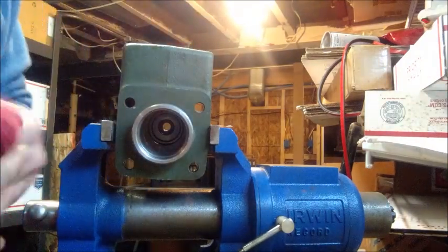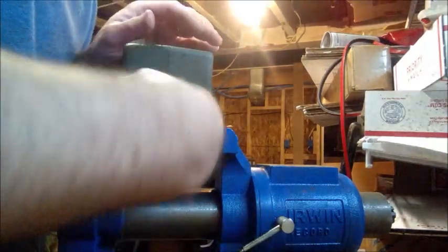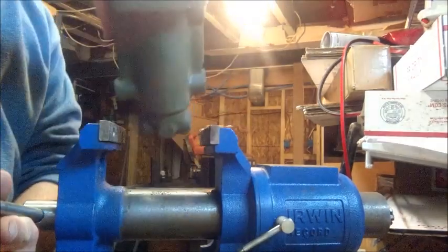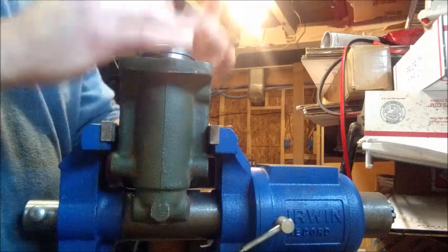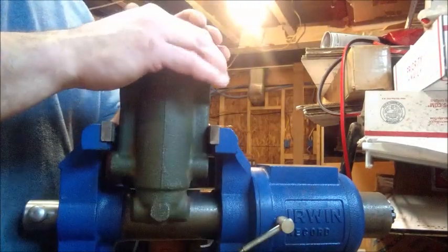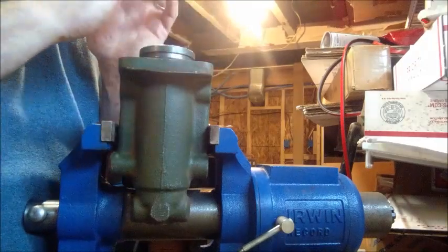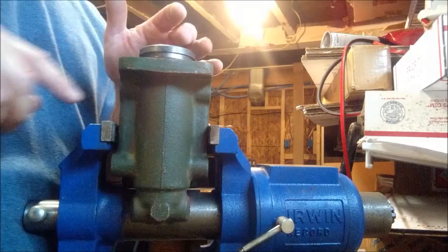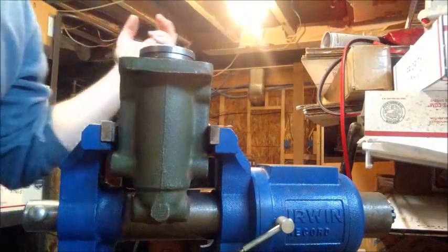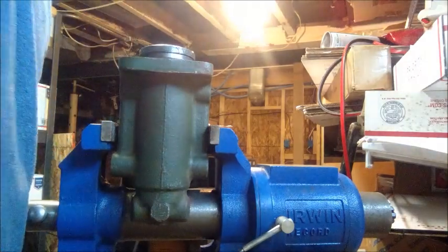Again, like I said at the very beginning, I've already gone through and cleaned this one up — we're not doing an actual real rebuild, but we still want to keep it clean. Now at this point in time, we can start the reassembly process. Personally, I like to hold it upright — it just makes dropping everything in all the easier. What's really nice to have is some DOT5 brake fluid at this point in time; it acts as a lubricant, so it'll help everything go back together. For the purpose of this demonstration, I'm just going to use some silicone spray, but this is not a real rebuild — we just want to get her back together.